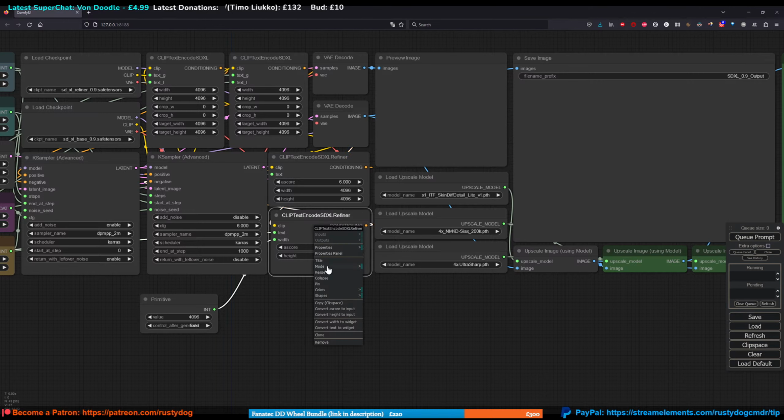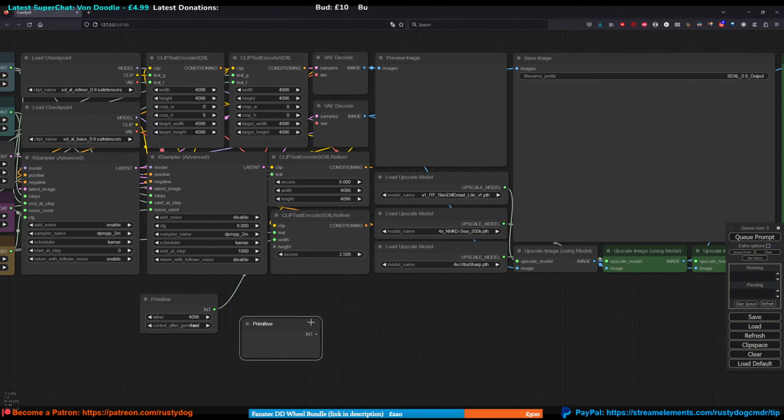Right click. I should have sussed that one out, shouldn't I? Convert height to input. And we're going to plug that into the height. See, it's fixed and it's 496. There you go.